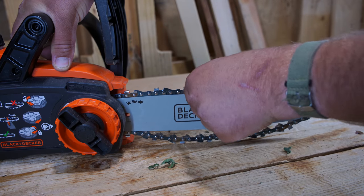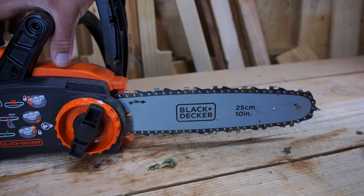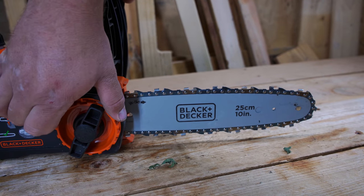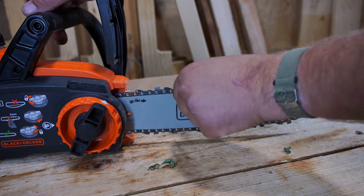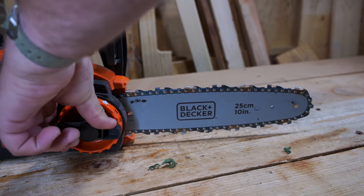In order to tighten it, you will rotate the orange knob to the right, and in order to loosen it, you will rotate it to the left. Once you have it set to the proper tension that you want, you will tighten the black knob again, and then you'll be all set to go.